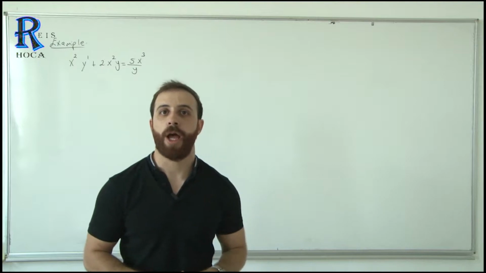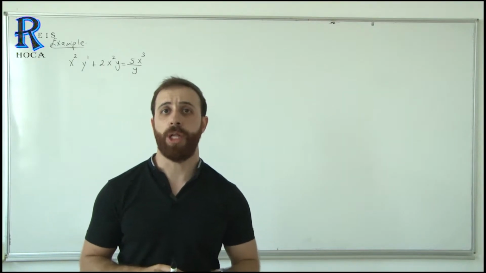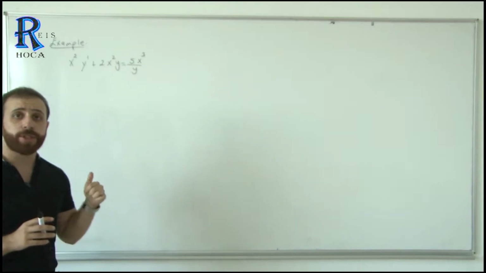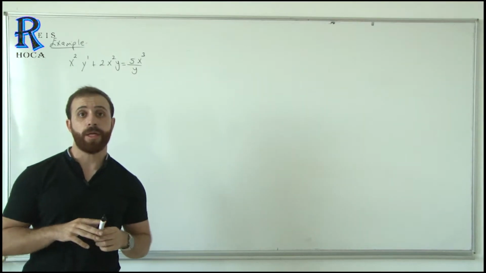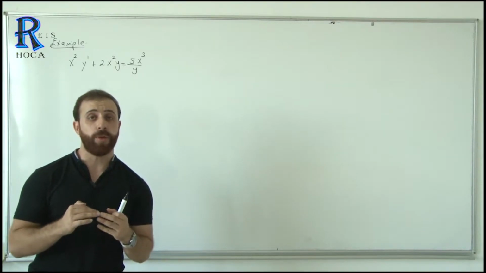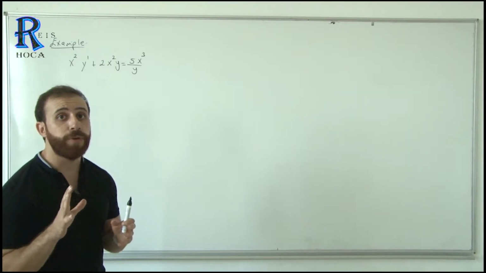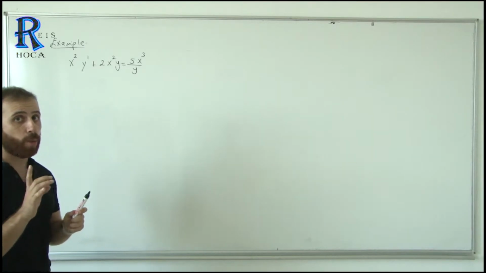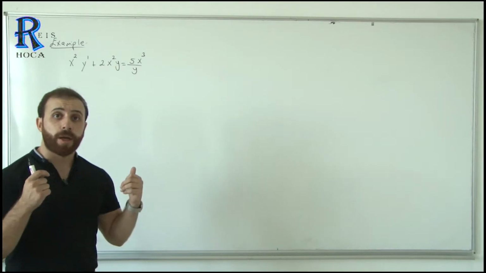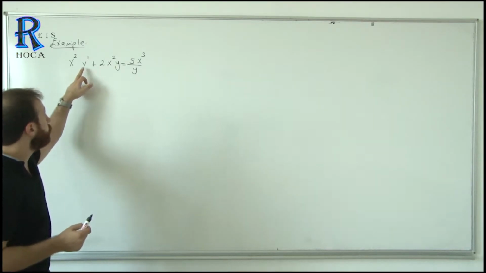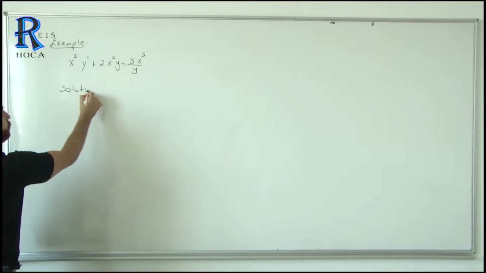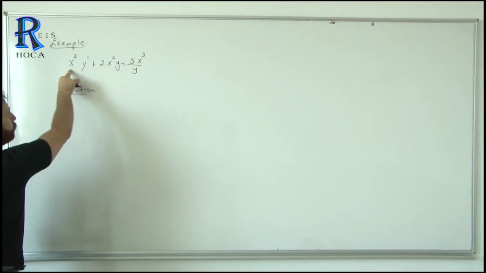Hi, a different type of question for the Bernoulli differential equation, and let's solve it together. If you notice, in this question the coefficient of the derivative does not equal 1, but what we know about linear and Bernoulli type differential equations is that the coefficient of the derivative must be 1. First of all, to mention about the Bernoulli differential equation, the first thing we have to do is make the coefficient of the derivative 1. So to make it 1, we have to remove the term of x.